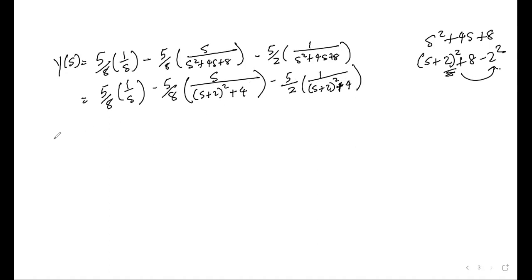All right, so now what is y(t) going to be equal to? This is 5 over 8. Let me put it way out here, t is greater than or equal to 0, so I don't have to put the u(t) beside it. So that's 5 over 8. Now, let me go to the transform table.